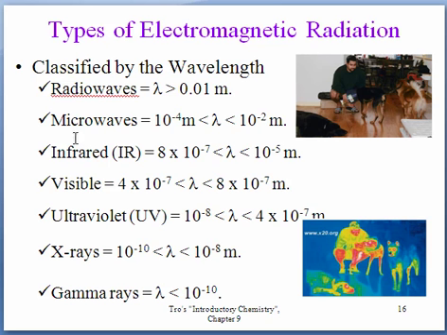Here we have the different types of electromagnetic radiation. You're familiar with all of these types, but let's look at how they're classified. They're classified by their wavelength or by, you could also classify them by their frequency.